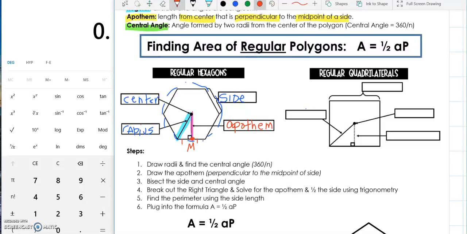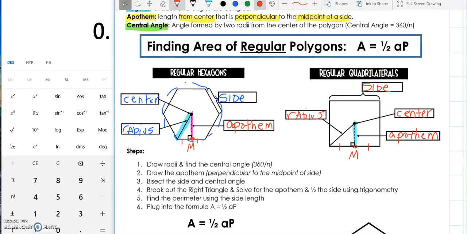So the piece at the top, that's your side. The point in the middle is obviously your center. The line that goes from the center down and perpendicular to the bottom side, that's known as your apothem. And don't forget that that apothem is going to be cutting at the midpoint of that bottom side. So it is going to be congruent for both sides of that midpoint. And then the last thing, that is pointing to your radius. Anytime it's going to a corner or a vertex of your shape, that is a radius.